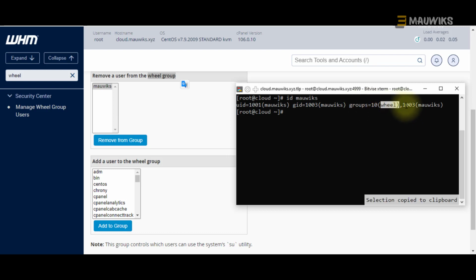It will show here that the Mawix user is under the wheel group. As long as there's a wheel here, it means they are under the wheel, so they can run sudo commands.